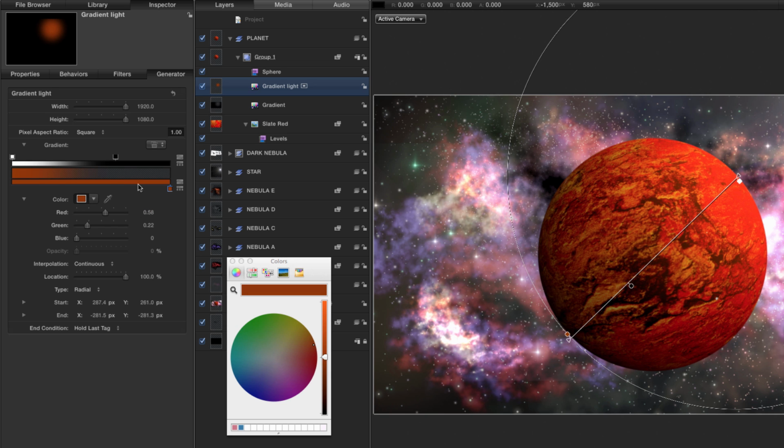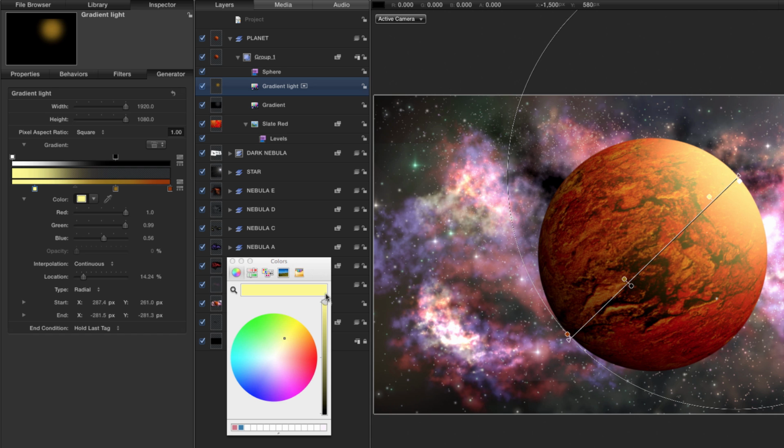And then I'm going to make another tab here, and I'm going to push that a little bit more orange. Make another one over here. I'm around 15% there, and this one I'm going to make even brighter, more yellow. Bring it up to about there, I think, and then come all the way to the left here, create a final one, click on that and make that white.